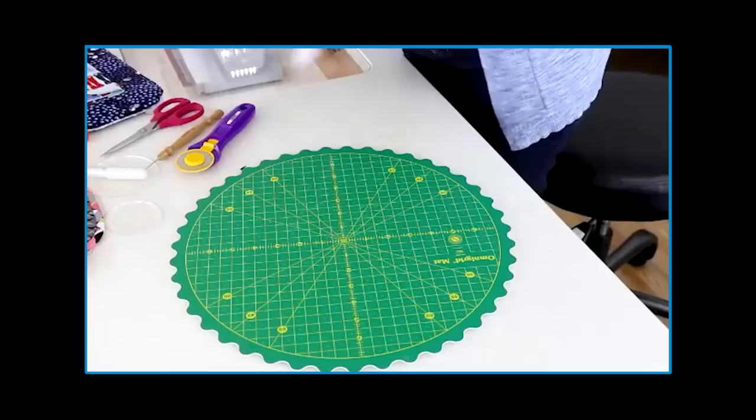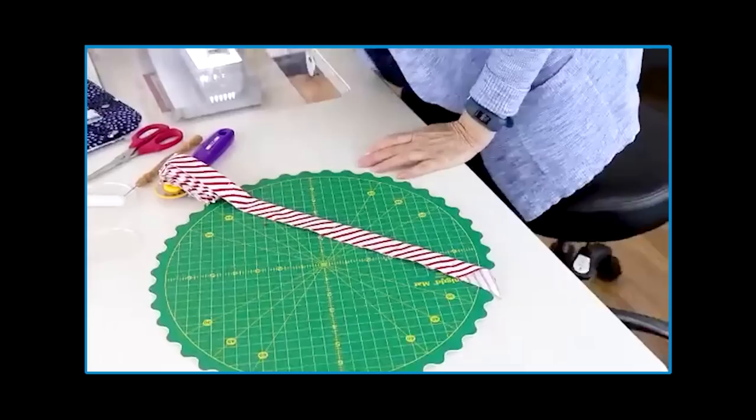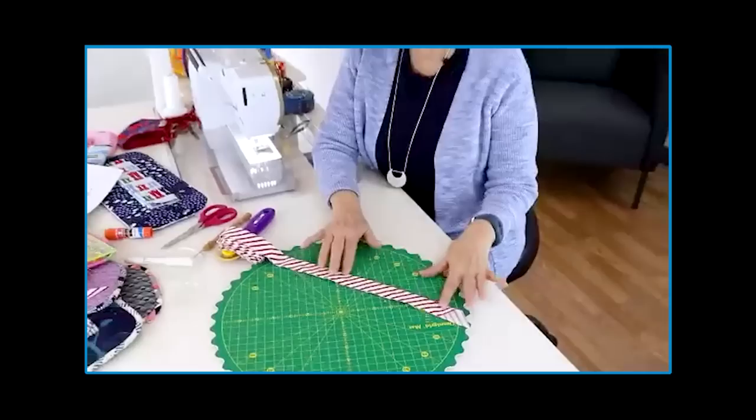I've already done that on this. And then what I like to do is take that strip and fold it in half and pin it every 3 to 4 inches. When I started doing bindings, I pressed my binding in half and I had a nice sharp crease and I didn't have to have pins in it.